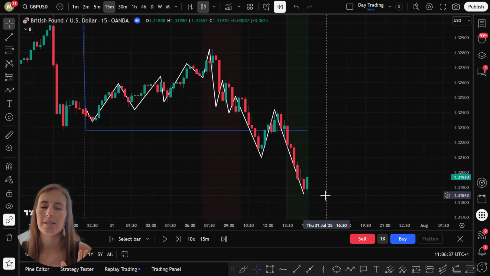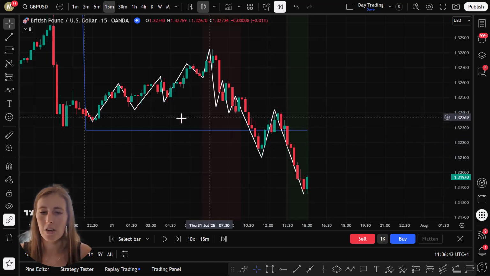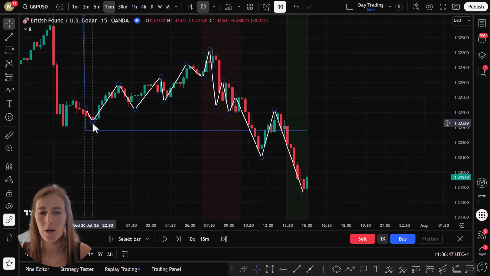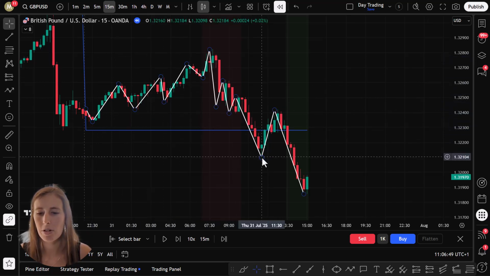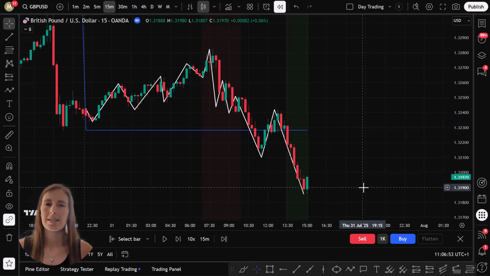This is a very simple view at the way that the markets move, market structure, looking at the peaks, the highs and the lows. So at the start of the day, we were up. We broke the low of the day here. We made a new low of the day. We're clearly down. And this is the foundation for any strategy that involves price action. You need to know what the market is doing, whether it's trending up or down.